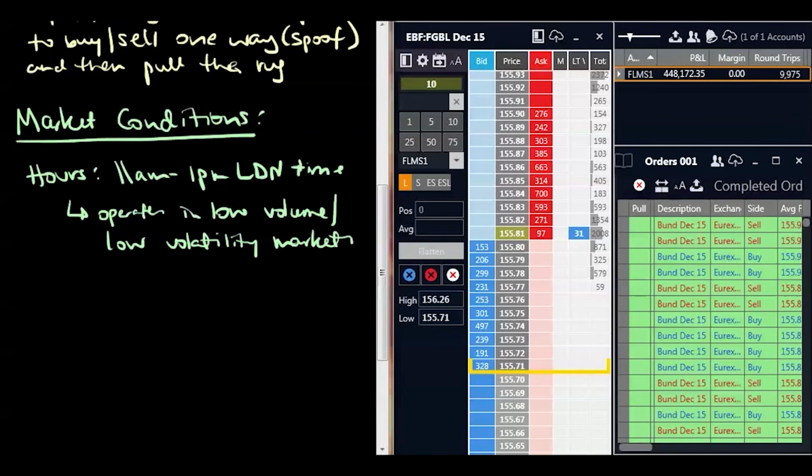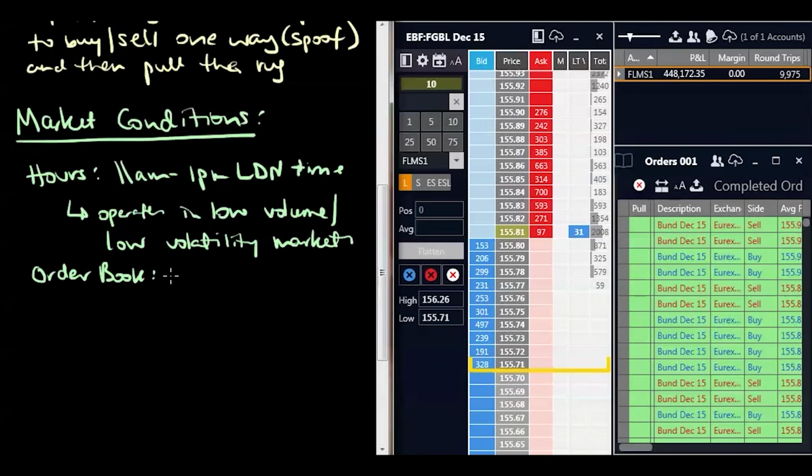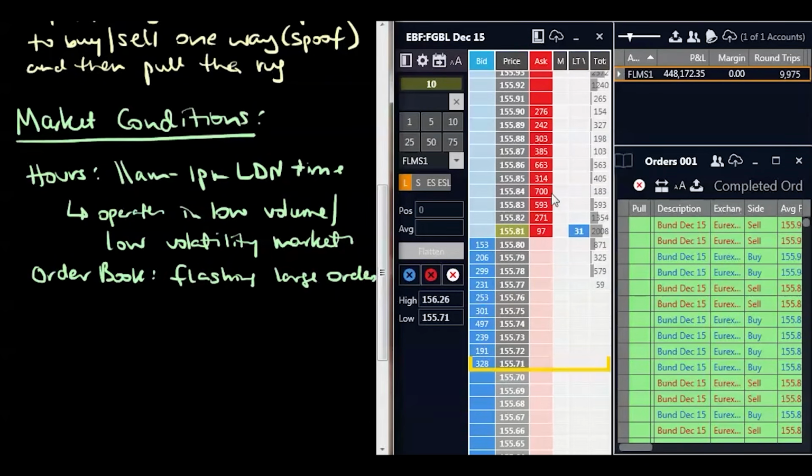And another parameter, I think an important parameter to keep an eye on, is actually the structure of the order book. So if we looked on the order book, what we're seeing is before he starts becoming active, you start seeing flashing large orders, either flashing or kind of moving sporadically on the order book. They're kind of moving up and down with the market. So they move up and down in quick succession.